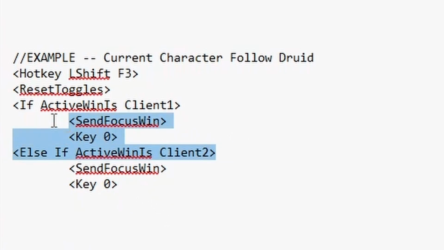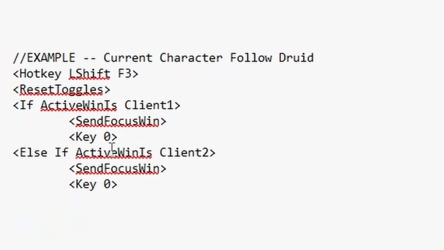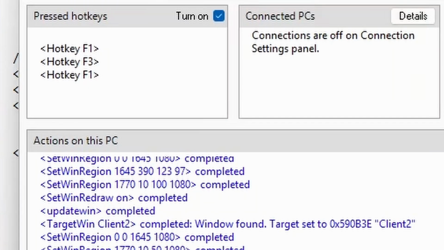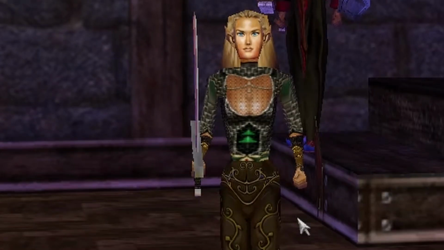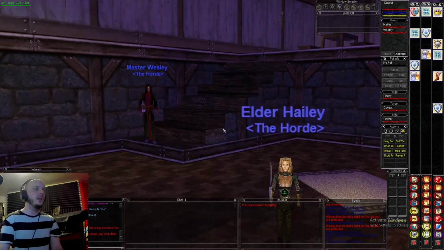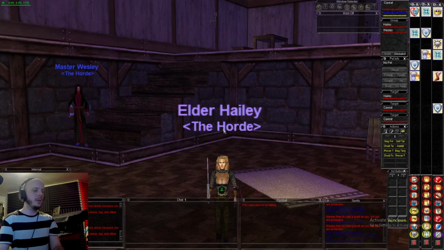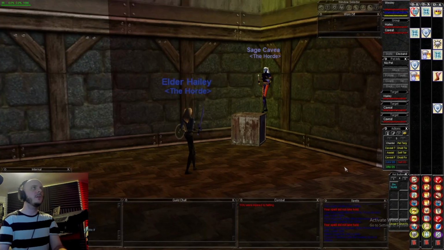So I could reformat this to be like if active window is not client 3, but in case it's not 0 on both, which it isn't every time, this makes it a little easier. So I'll hit send and I'll hit reload. So now let's say I'm in client number 1. If I hit Shift F3, now I'm following, and then I go over to client 2, hit Shift F3.